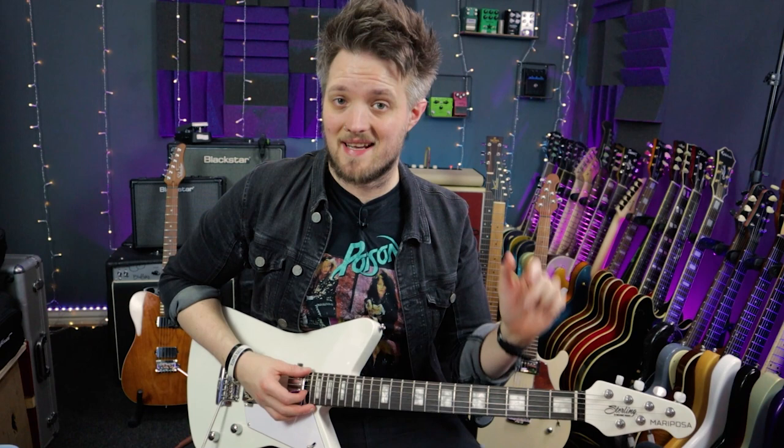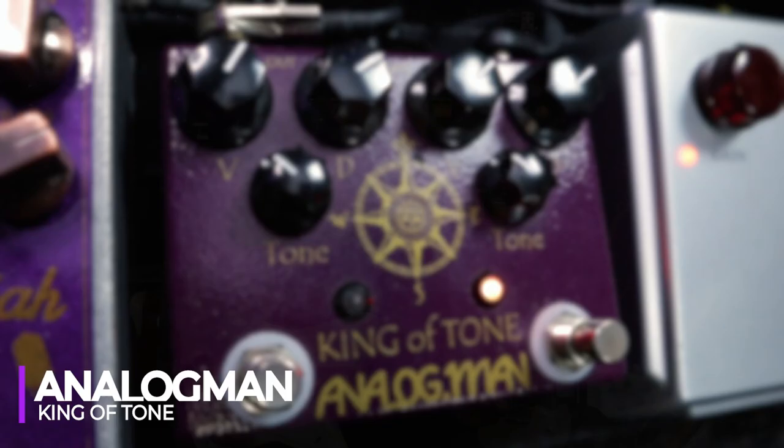So now I'm going to crank the gain a bit on top of my Cherrytone Centura. I've got the Analog Man King of Tone on the high gain side. So here's how this sounds.